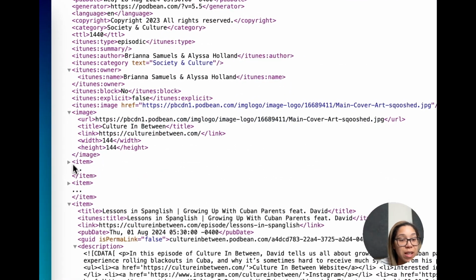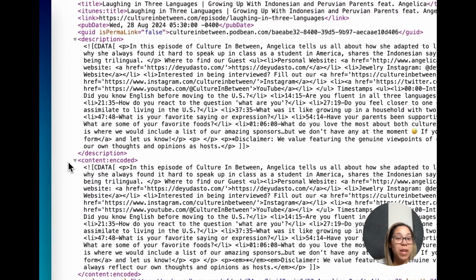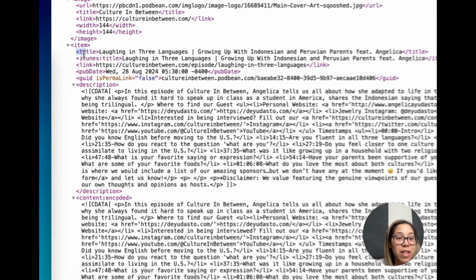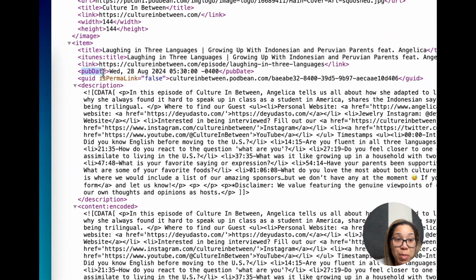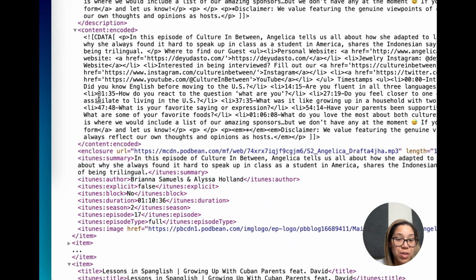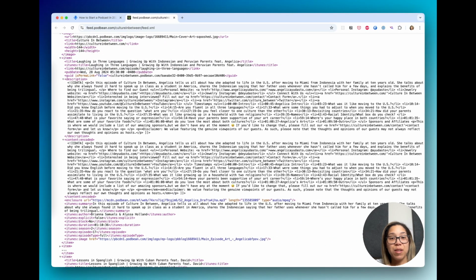And so if we take a look at this, our top item, this is our most recent episode. And in it, you can see the title, the date it was published, a description, more metadata that Apple Podcasts uses. So this contains all the metadata, like I keep saying, that the respective platforms use to be able to determine what to render in their UIs.